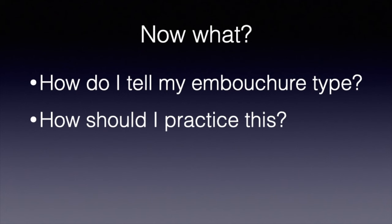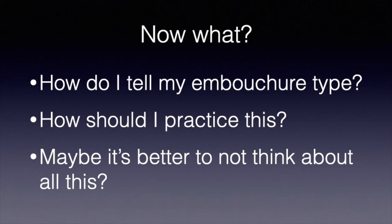And is it maybe better to not think about all of this? And I would say to that, often. It really depends on what you need help with. If your chops are working pretty well right now and you don't need any kinds of adjustments, then it might be better just to ignore this and just be aware that these different types exist. But it also depends on what you're doing and where you need to go. And that is going to be different for every player, just like everybody has a different embouchure. So again, seek the help of a teacher who is interested in this.